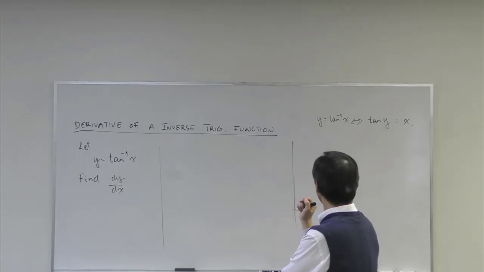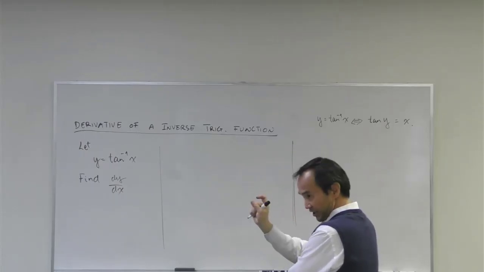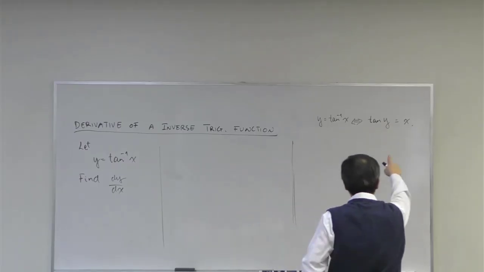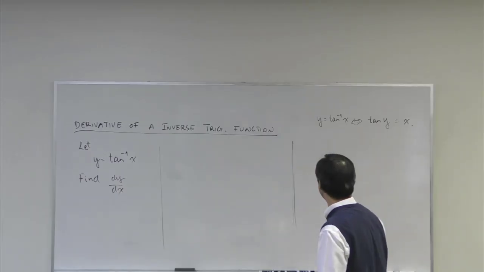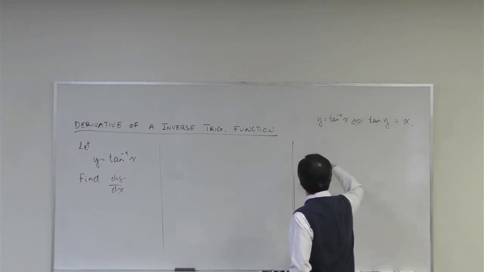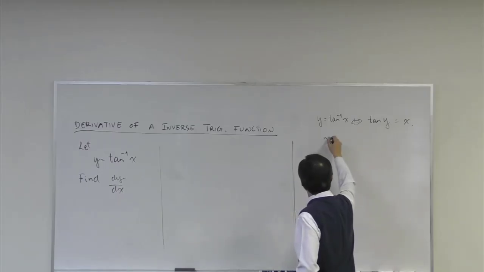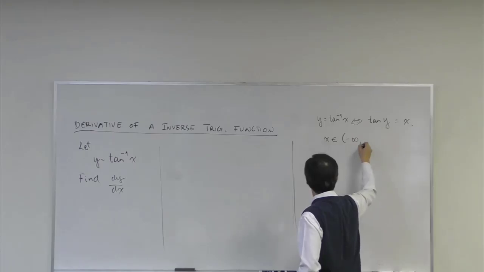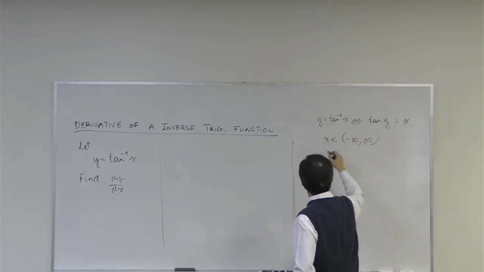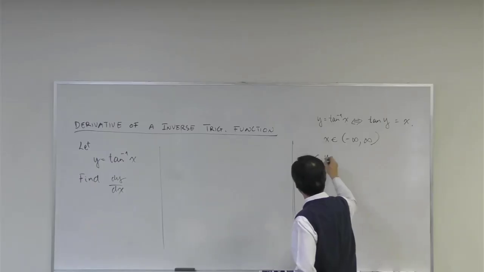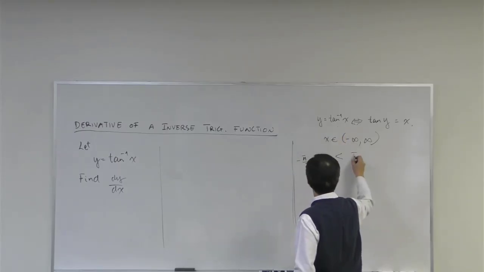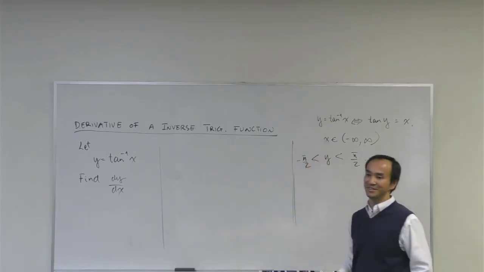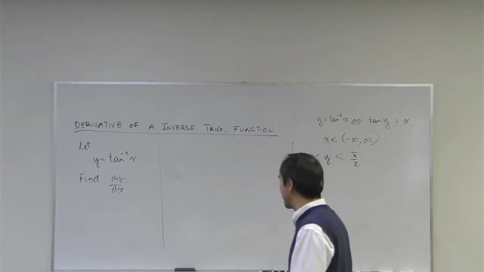And so tangent inverse of x coming out equals y, that means y is the angle. So now the other way around, tangent of the angle y must equal x. So that's some understanding from that trigonometry. And then the input x here is anywhere in the domain from minus infinity to infinity. But the y value, the angle that comes out from the tangent inverse, is only strictly between minus pi over 2 and pi over 2. So that was information that we've learned from pre-calculus 2.